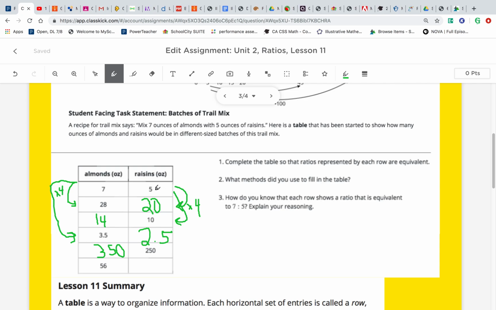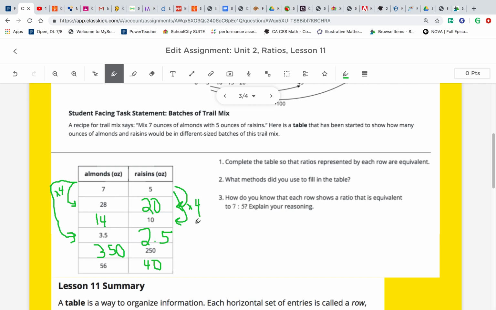Okay, and there's another way you can look at that too. You can say, excuse me, we can go from 5 to 250 by multiplying times 50, right? So we could do 7 times 50, and that's 350 as well, right? Works the same way. All right, and then for 56, we have a bunch of different options at this point, all right? But I can see pretty easily here from 7 to 56, I'm going to do times 8. So then I'm going to do this one times 8, right? So 5 times 8, that's 40.